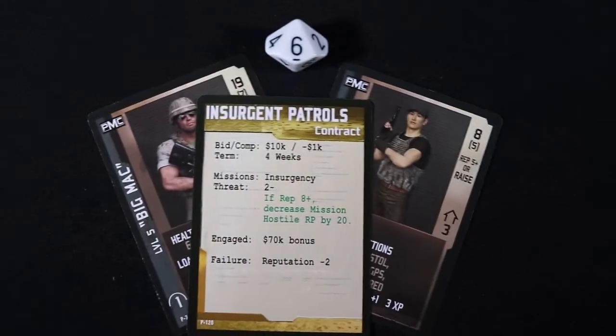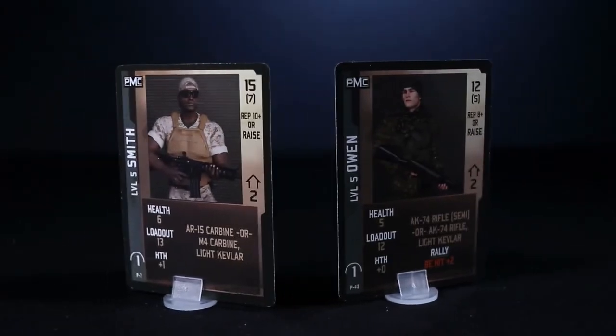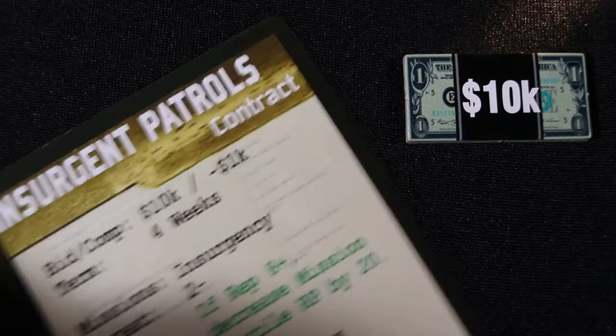Allocate the PMCs and gear to each contract you have won and roll to see if there is an engagement. It happens at the beginning of each week. Remember that you can reallocate PMCs and gear at the beginning of each week. You must allocate 1 player soldier PMC to each team. If you fail to do so, you fail the mission. And if you fail to complete the contract, you lose the money and suffer from any additional issues according to the failure notes on the card.